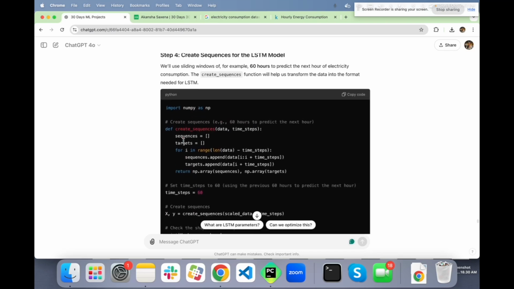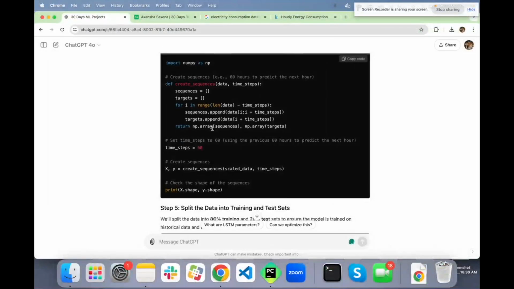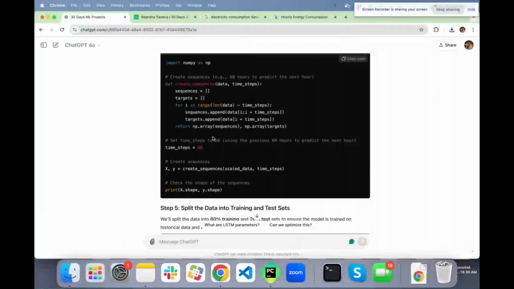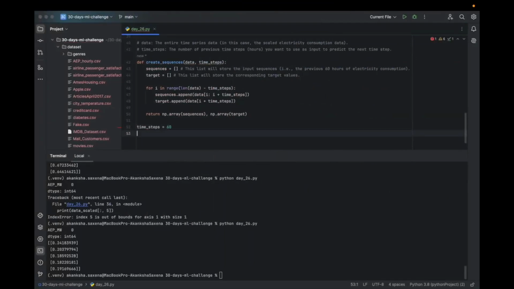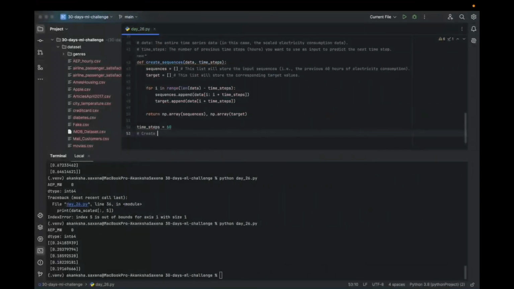The LSTM model. So we have written this. Now we are going to set the time steps to 60 and create sequences.